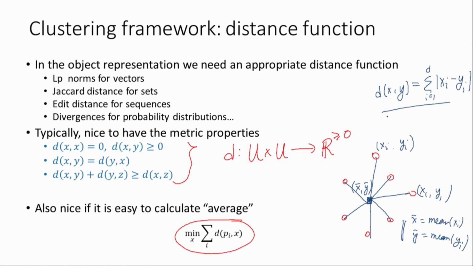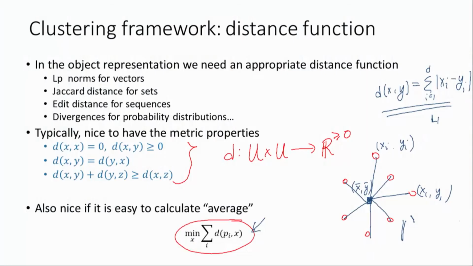Does anybody know what this is called? Manhattan distance, L1 distance, taxicab distance, and so on. In mathematics, L1 distance. So if this was my distance function, what would be the right definition of x bar and y bar to minimize this? I still want to solve this problem, except that the distance function is this. Does anybody know? That's a fun answer. This is not true anymore. What are the measures of centrality, do you know?